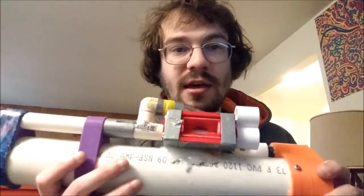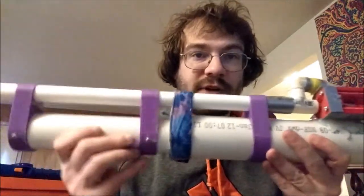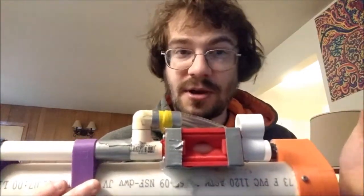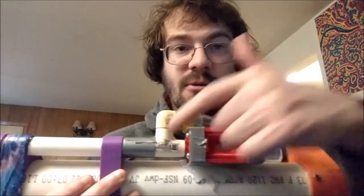The other major weakness for this is that in between each shot, I'm going to have to separately and manually pull this breech pin out — which isn't even retained and can fall out completely — and then push it forward to load a dart. Ideally this would just be linked to the firing stroke, which is a little bit tricky. You can either have the breech be spring-loaded, which is tough because you don't want the spring so powerful it's jamming darts and crushing them, but it does need to be powerful enough to consistently push the dart into position, in many cases through a somewhat tight segment to make a bit of a seal.